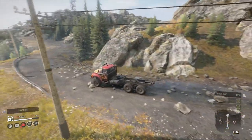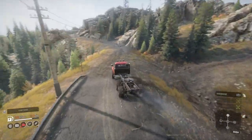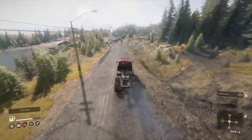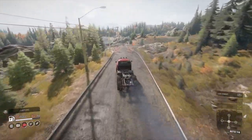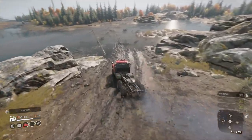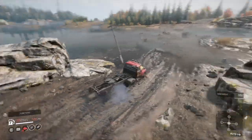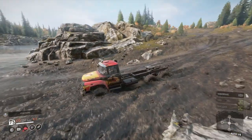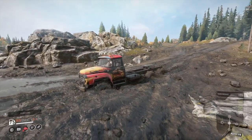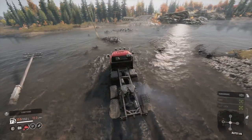Going along bumping over the rocks, you get the odd little suspension damage - nothing too crazy. But the rear suspension particularly is quite hard and springy, so instead of absorbing it, it can flick your truck up a little bit. I reckon there'll be situations where if you hit a bump slightly wrong, it's probably going to end up flicking your truck over. It's not really been a crazy issue, but I just noticed it is a little bit springy on the back end.